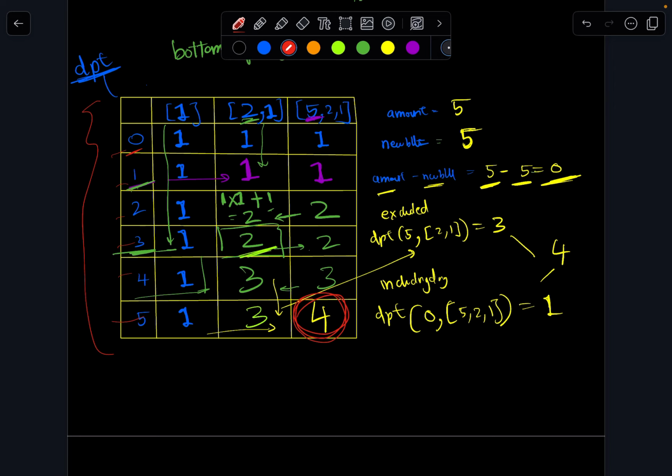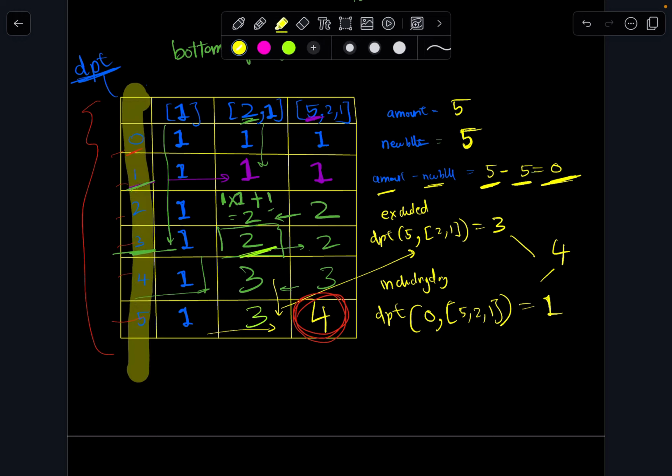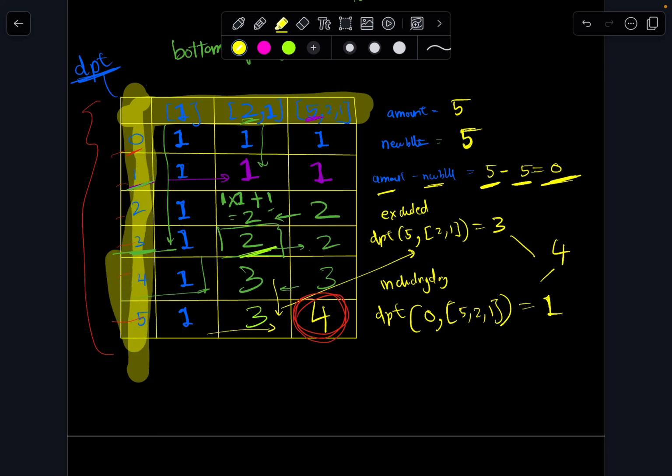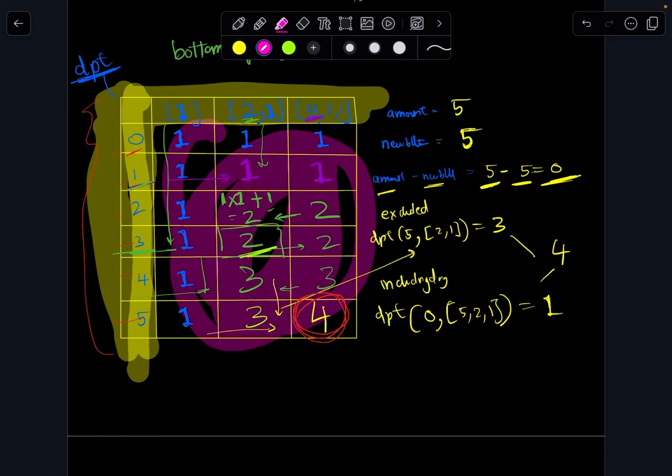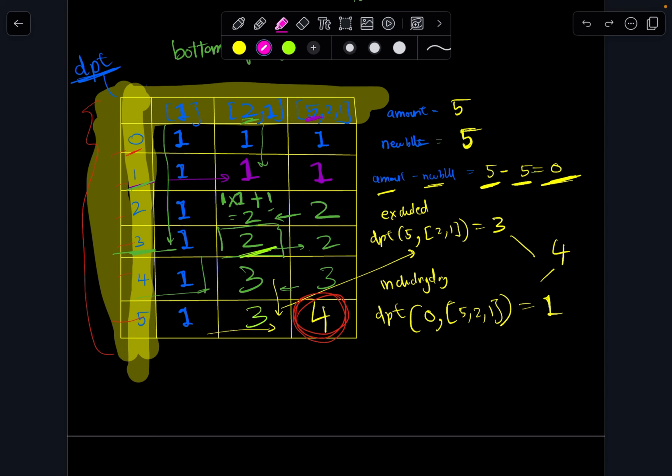A quick aside: this guy and this guy will not be part of our code table, these were just labels we used for our understanding's sake. This is what we are really interested in, this is what we want to code up. So let's think along those lines. Let me just erase that.